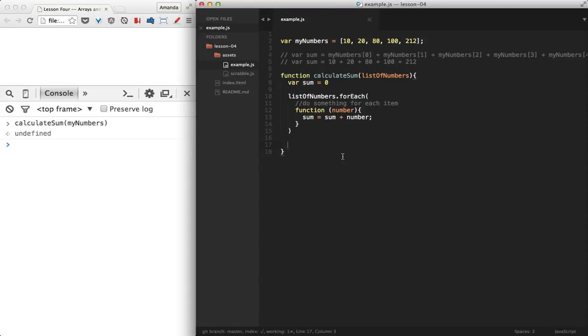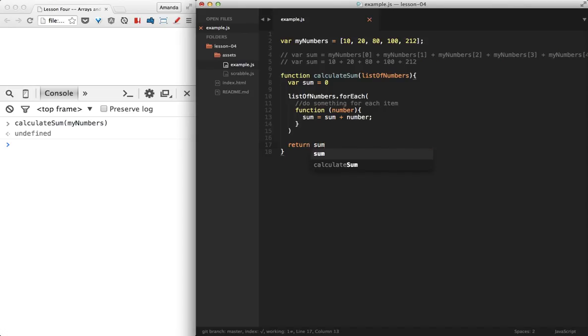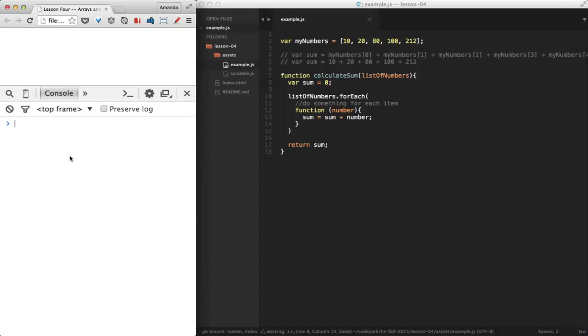That's because this function is missing something. We can ask a function to return something to us. In this case, we want calculate sum to return to us the sum. And so now if I save this and refresh, I can calculate sum of my numbers and we'll get back 422.